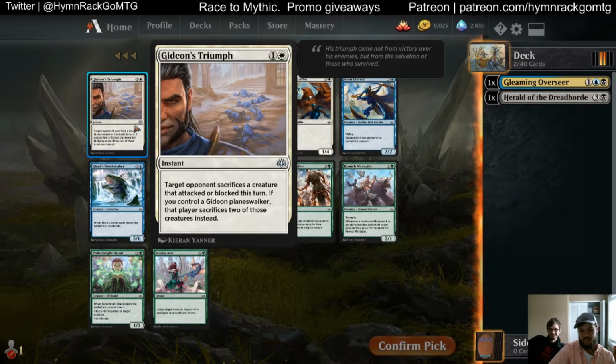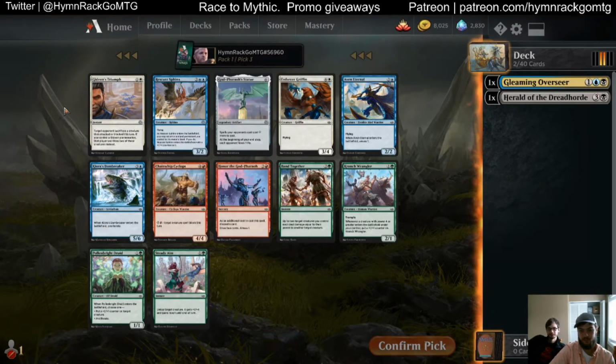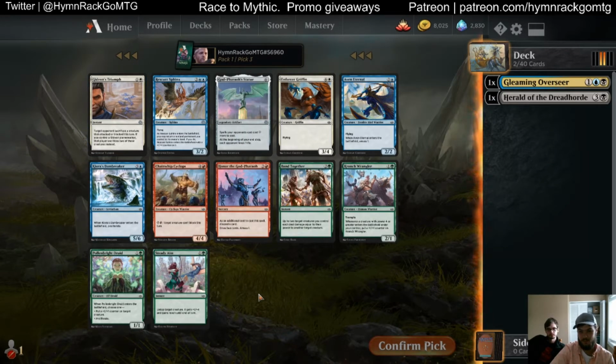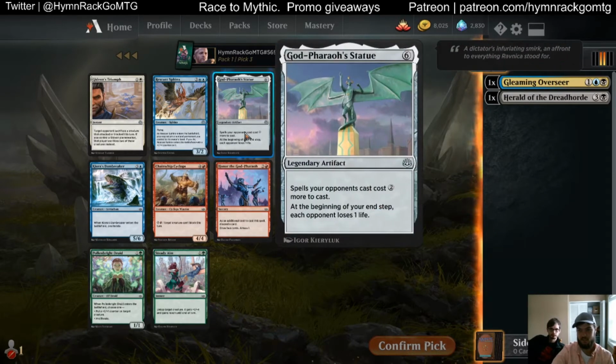Gideon's Triumph is nice. If we end up getting some Gideon planeswalkers, it gets a little better, but it's perfectly fine removal. There's a lot of board stalls in this game where the game just goes long and you need a way to push through, which makes Gideon's Triumph a little bit worse, because if you have a bunch of creatures out, you just sacrifice your least favorite creature, so I'm not too high on it being a good removal piece. I do, however, like God-Pharaoh's Statue.